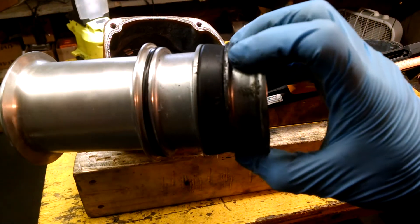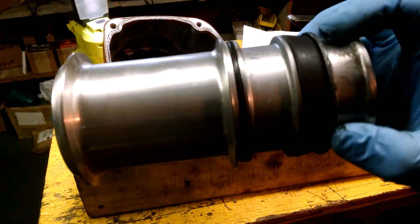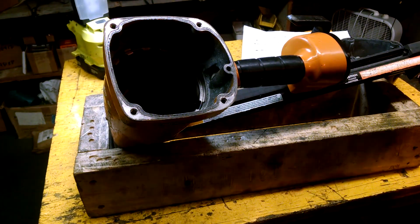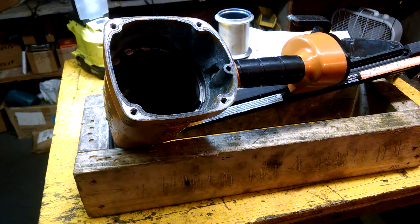Look at this O-ring right here — that is bone dry. You should never see this inside your nail gun. Frequently, I'll open up a nail gun and I'll see a tremendous amount of oil because the gun has gone over its lifespan for its factory O-rings. So the customer will take and just load it up with oil thinking that they're going to break something loose and it's going to work. It doesn't.